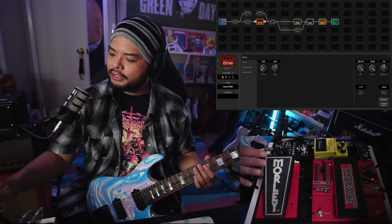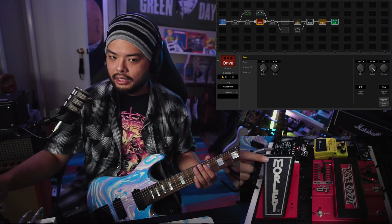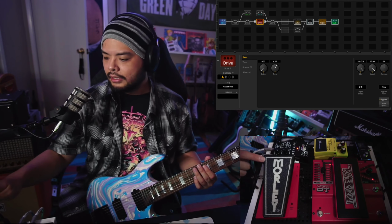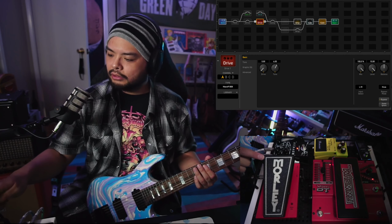I already mentioned the reason why I have this compared to using an expression pedal, and that's because it's a switchless wah. So as you can tell, once I let go of it, the wah turns off. You can see with that LED there. And that's really the only reason why I have this, because I just like the spring-loaded switchless wah.